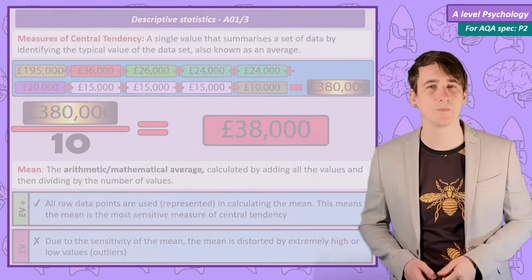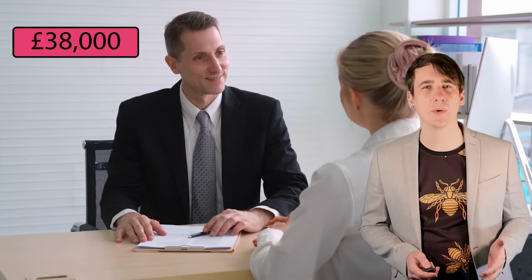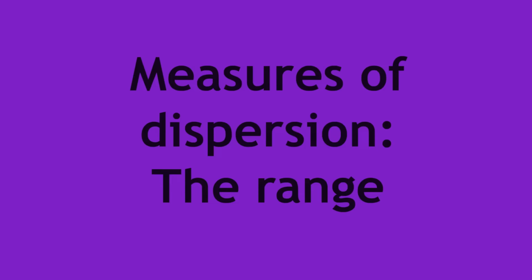Now, going back to our scenario, the CEO would be perfectly accurate in giving any of those figures as the average wage of the company's employees, and might be tempted to state the mean to show his company in the best light and to get you to join his company. And you've probably noticed this careful selection of descriptive statistics is often used by politicians and companies to spin and misrepresent their policies. So because of their contrasting strengths and weaknesses, the correct measure of central tendency should be used for the right situations. Measures of dispersion.